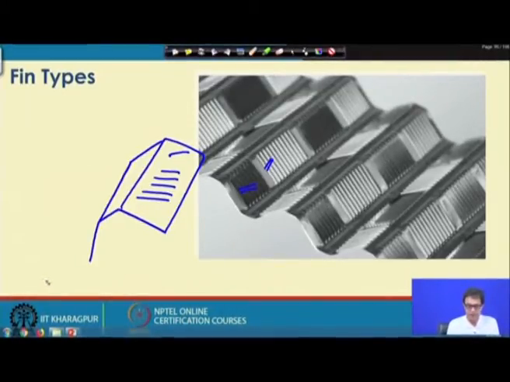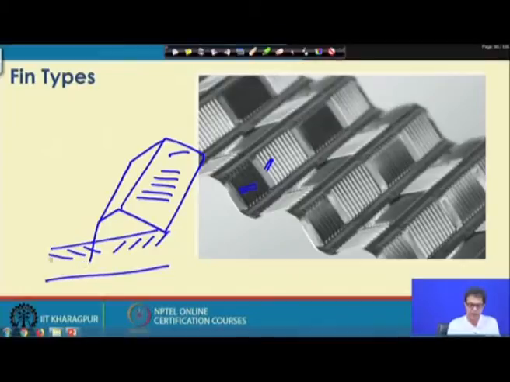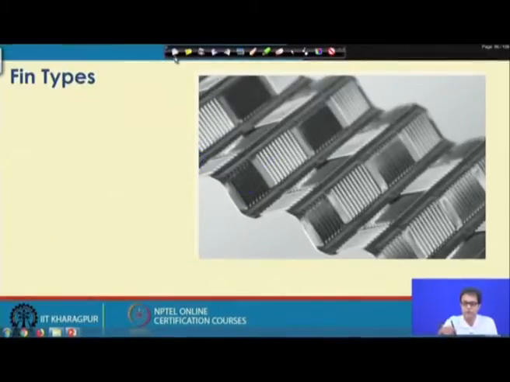If we look at it in this direction, there will be this kind of flow passages. I mean these channels will be like this as well as like this. So, it will have a chance to move this way, this way and this way. This is called the louvered fin. This is also in regular use in different types of plate fin heat exchanger geometries.